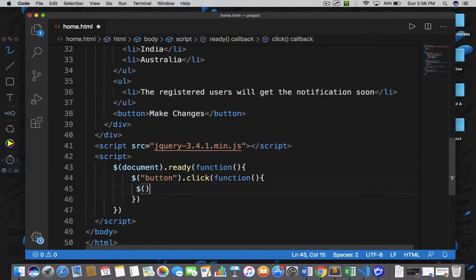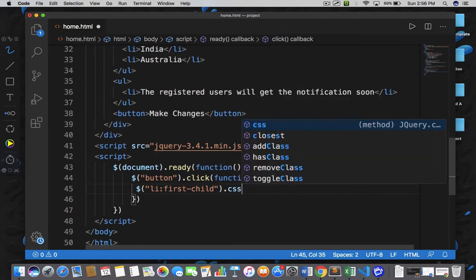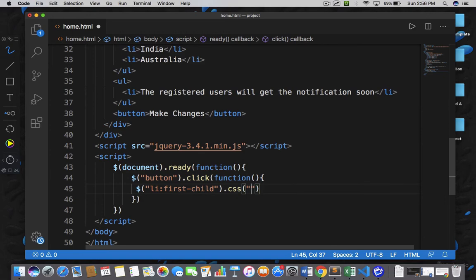So let's apply the first filter, and I'm saying li colon, and the first filter is first-child. I am going to make changes in the border. I am going to apply a border here, and I would write, let's say, 2px solid red, right?